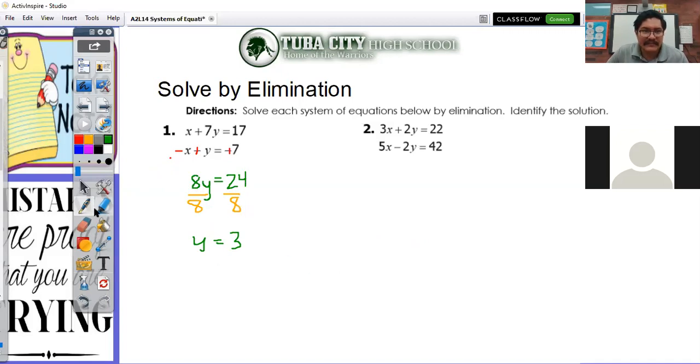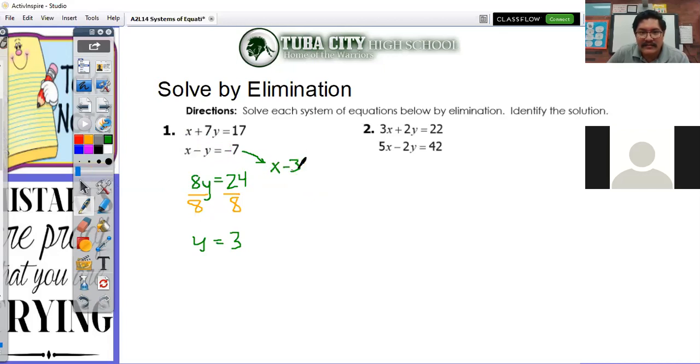After this, it gets pretty easy. Now, I'm going to go ahead and plug it back into, let's use the bottom equation. So for the bottom equation, I'm going to plug it in. I'm going to bring back the original equation, and that's kind of what I said yesterday. When you're doing this, bring back the original equation.